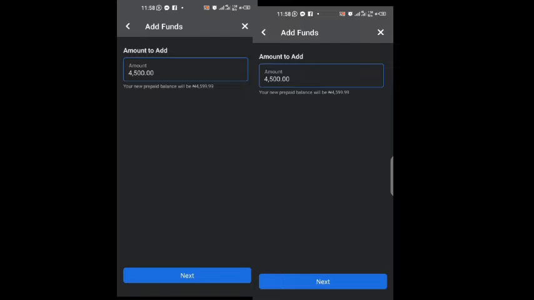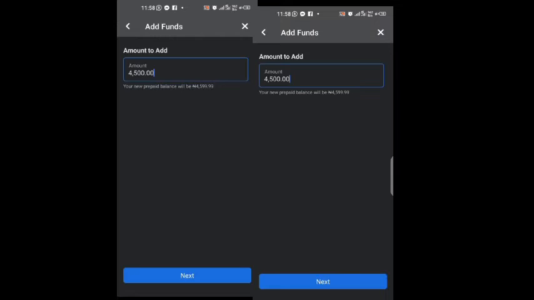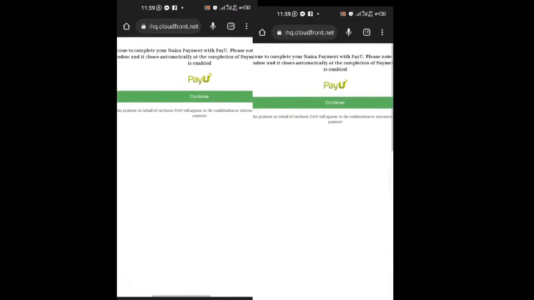Then click on next. Once it brings out this page, make sure you're logged in on your browser too. So click on continue. Have you seen it? Let me zoom it in. Just click on this green button, continue.